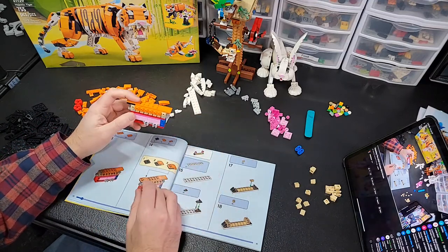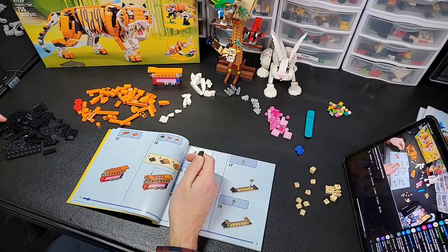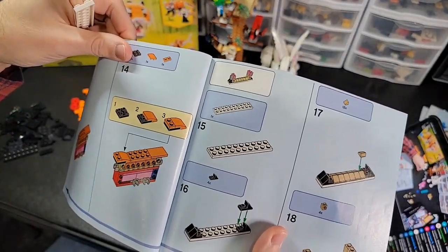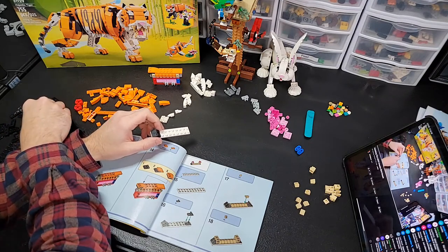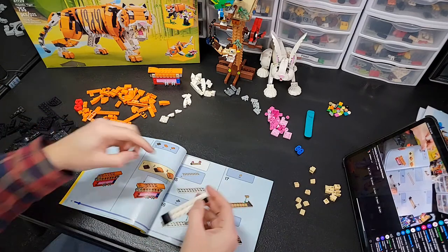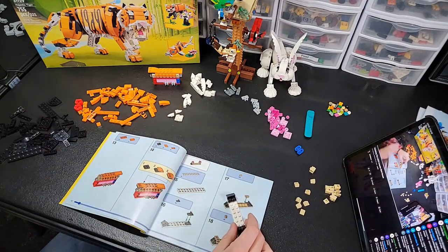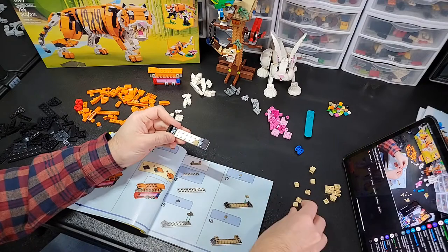The video is titled 'LEGO made the worst set again' or something like that. I'm now on step 15, 16 actually — no, step 15. Get a white plate. LEGO is so easy these days. Going back to some of those old manuals — it's brutal what they want you to do in some steps. You're sitting there staring at it, comparing it. They don't even show you where a piece is going on. It's just there with like 40 pieces added and you're like, 'Did I get them all?' They don't show you the little window with the pieces you need. LEGO is really holding your hand now. This is for nine-year-olds. Clark man can handle this no problem.